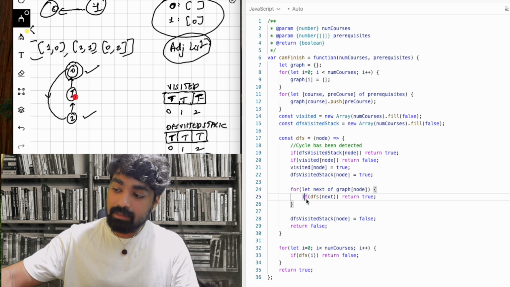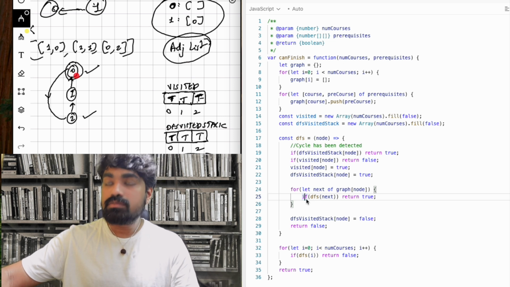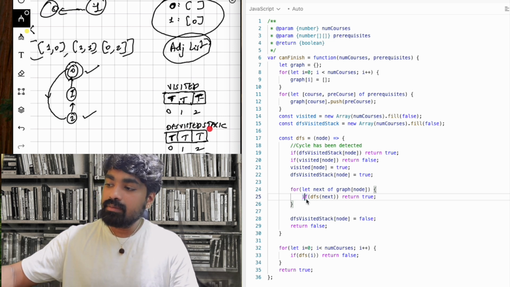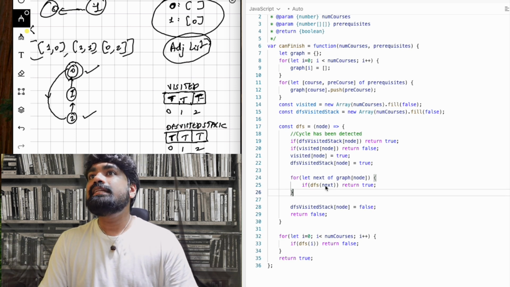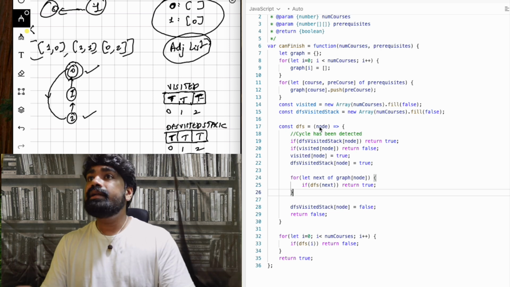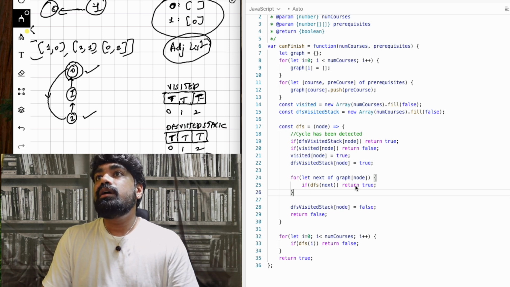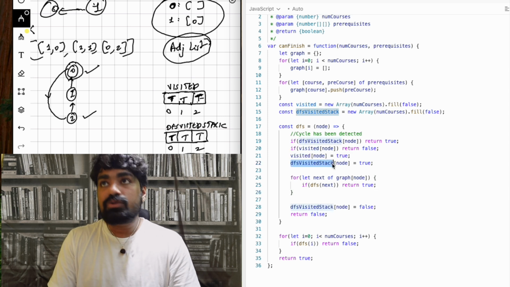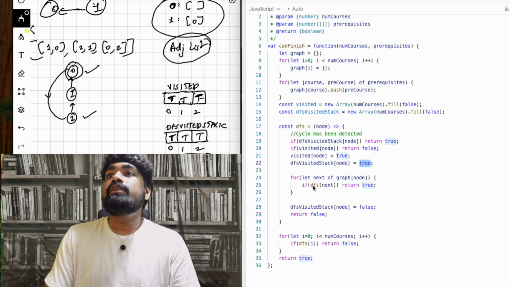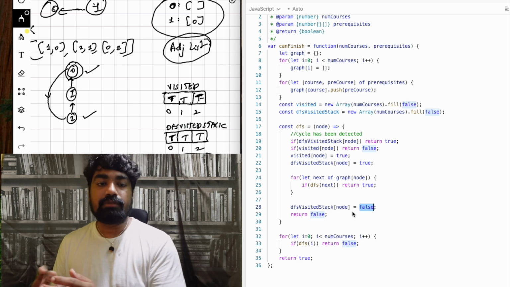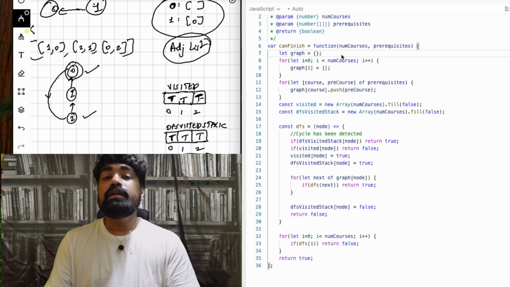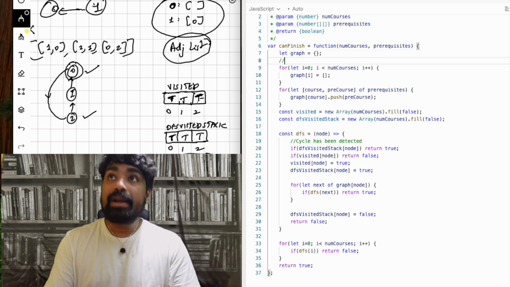So it will go from something like this. You will go to 0, then it goes to 2, 1, and then 1 goes again to 0 here. And if the child itself repeats in this DFS stack, then you're going to be returning true from there. And that's pretty much it in terms of the logic. First, we will make sure that we set the visited as true, we set the DFS visited as true, and once we have gone through all the children, we will reset the flag again for the next sibling to proceed with.